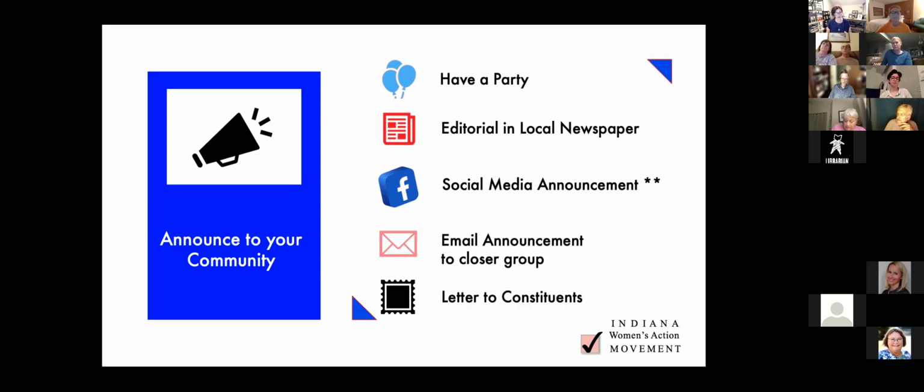Okay. And then the other thing, remember I told you to go get that voter file? It has addresses on it. Write a letter to the constituents and let them know that you're running. A lot of times I've heard it from other candidates: I voted for you because you just asked and you told me what you stood for and what you wanted to get accomplished during the next 4 years. I never even knew my precinct chair. I never knew there was one in the community. The fact that you're making the effort will go 100 times over compared to empty seats and people not doing anything. So these are some really successful strategies you can use.